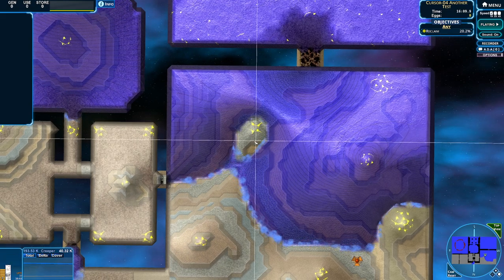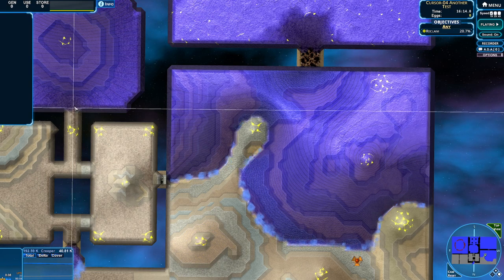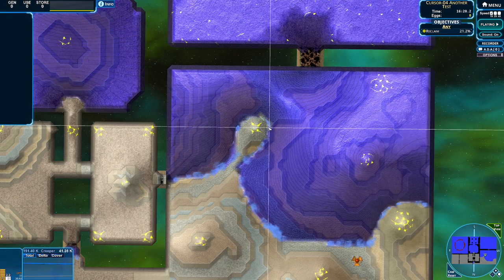I'm going to go help it out a little bit. And we'll just come over here. Hey, don't take my friend over here. You just stay back there. Goodbye. And now we'll just sort of save.